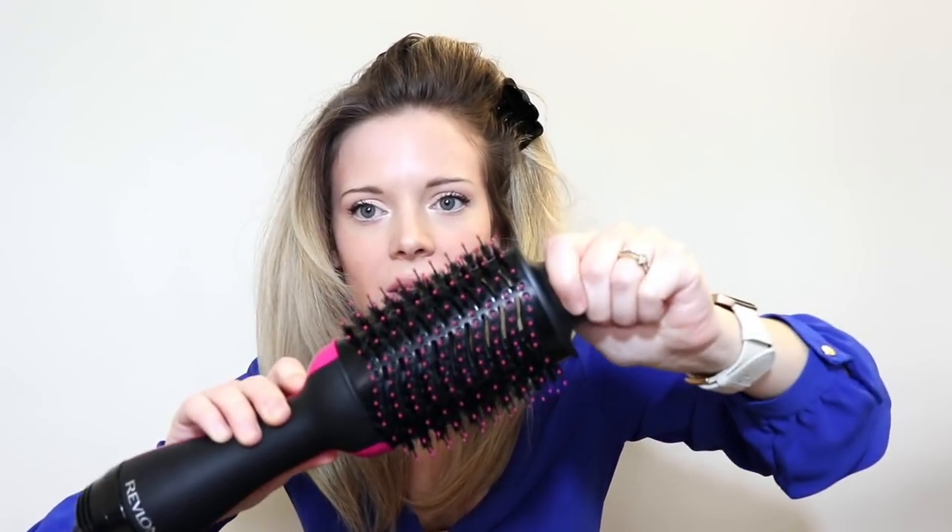When you're getting these pieces around your face it does get a little bit warm, and I did switch back to the cool for a little bit — the cool works great too. The cool setting, since it's still high speed, works really well, especially if you don't want to be really warm around your face. I also love that there's this little top part right here that you can grab and help curl. I've never owned a round brush in my life, so I'm probably not doing this very gracefully, but for someone who's never round brushed their hair, it's pretty easy to use — it's not super complicated. How did I ever live without this? This is amazing, I love this.